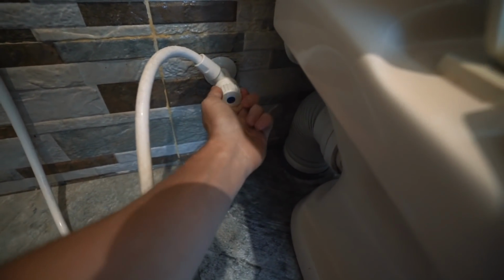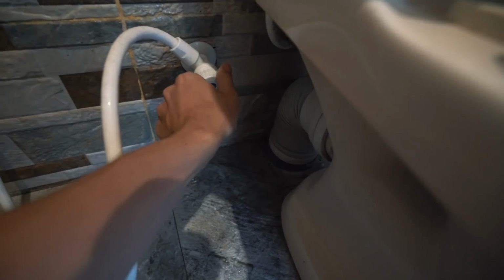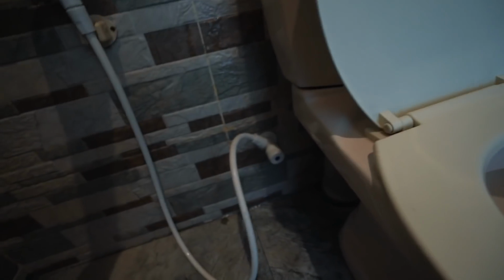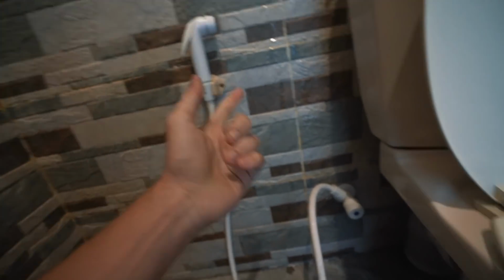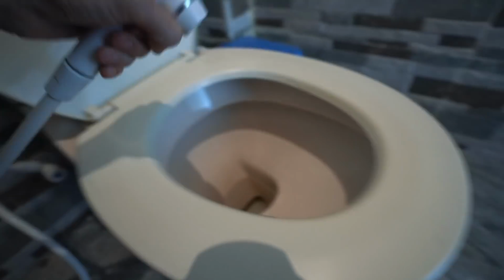This is essentially the water pressure. If you turn it all the way, it'll cut it off, but sometimes you'll notice when you spray it, it might be super strong, and that doesn't really feel too comfortable on your no-no spot. So you might want to tighten that up a little bit so the pressure is a little bit more relaxed. There you go, more comfy. I know that might be a little weird tip, but I just figured I'd share. It's something you're definitely gonna encounter here in Sri Lanka, and that pressure might be too strong sometimes. So test it out and make sure it's a good pressure for you.